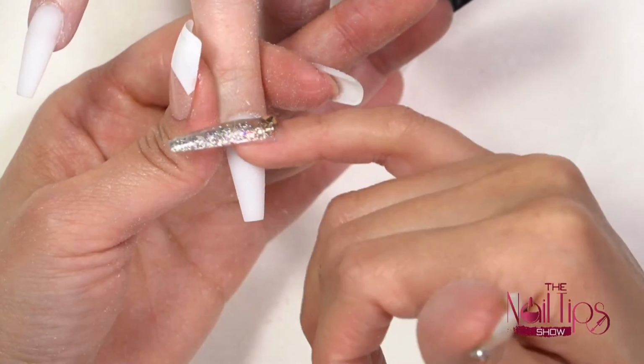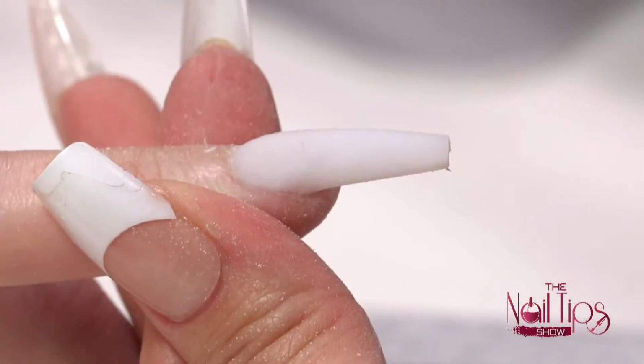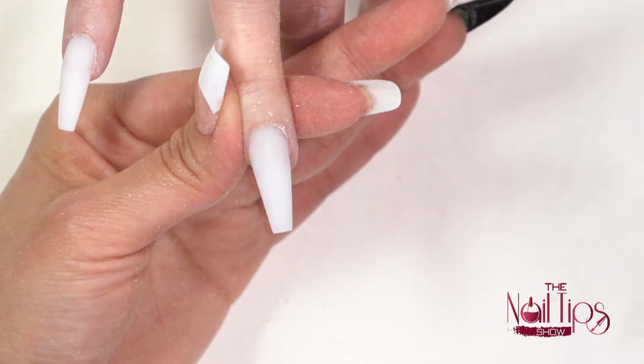Another question: when doing tips, should you start from the back or front? I think that's the question. I usually start with the free edge first and slowly build it down, just like what I did earlier. I want to establish a nice kind of platform, and then whatever I put on top, I can just slowly follow. That way I feel like I set myself up a guideline to do it.